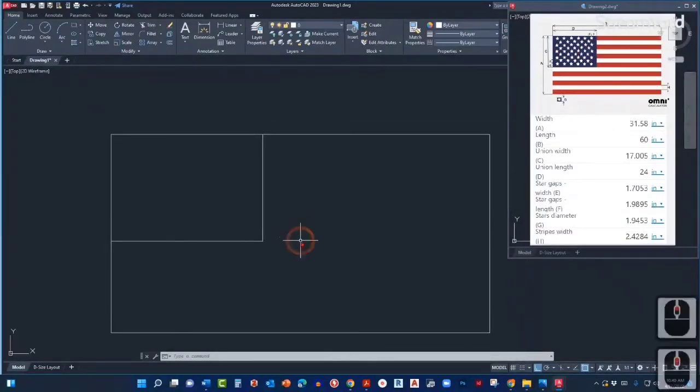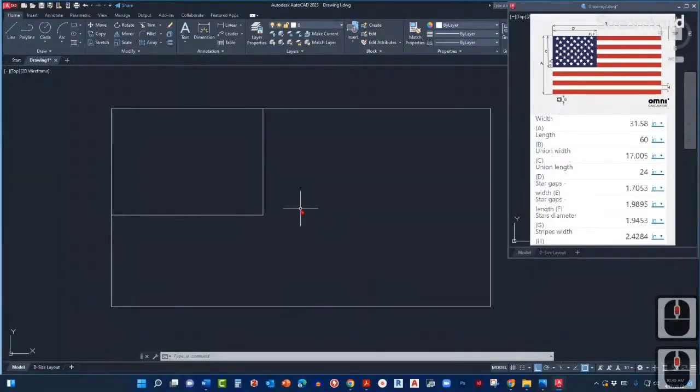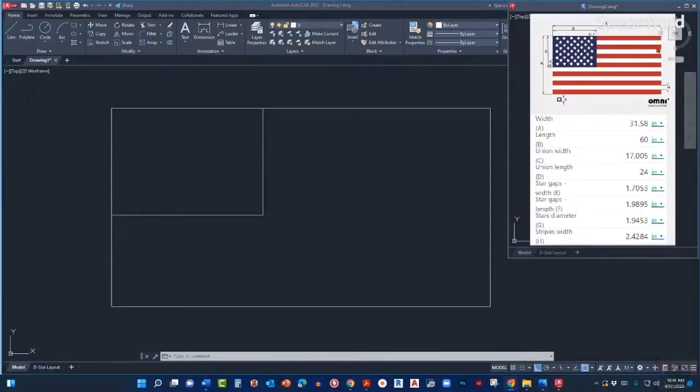Now that we have the correct overall sizes for our flag, we're going to keep moving. What I'm going to do now is these stripes over here, the red stripes. For that, we're going to introduce your third command, which is the line command.